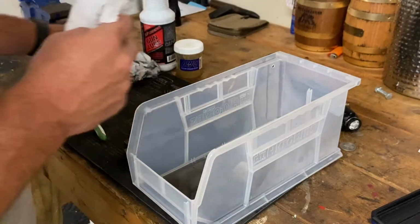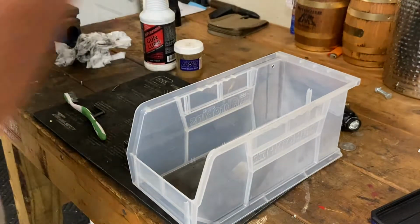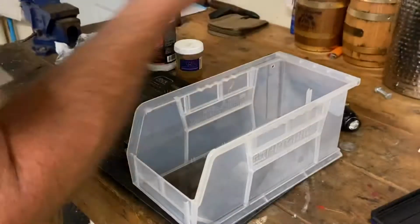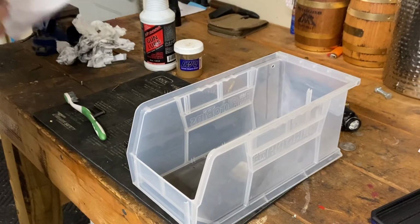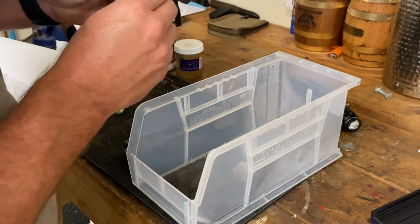Let it dry out. Again, I do recommend doing this with the door open, so you can not get high when you're cleaning your guns. So apparently those two things don't go together. I wouldn't know. Never done drugs in my life.